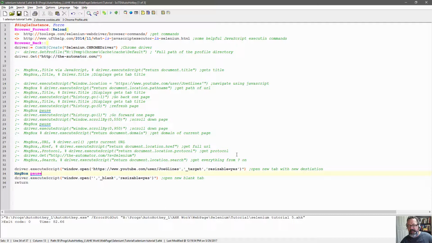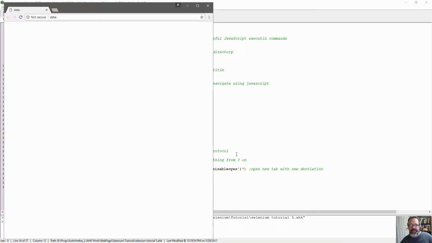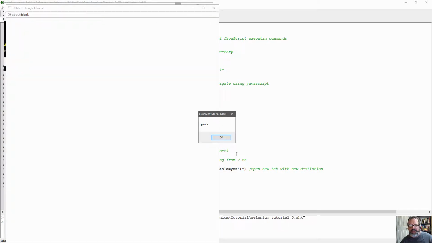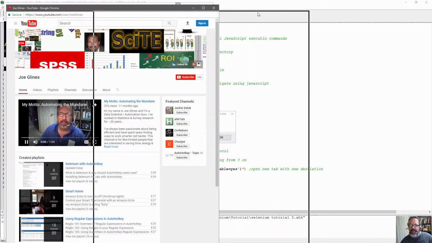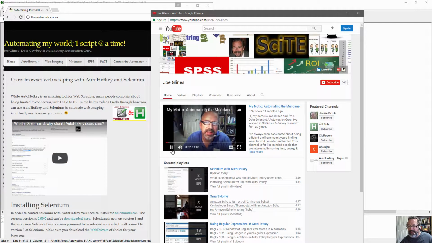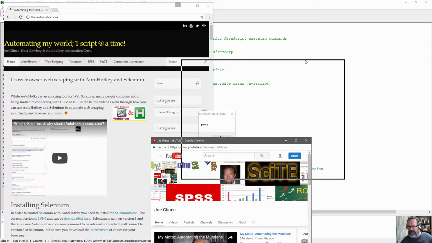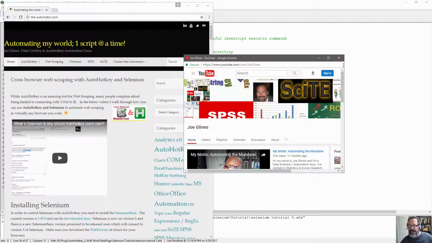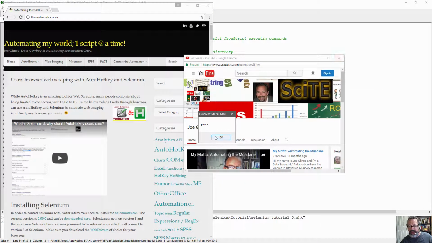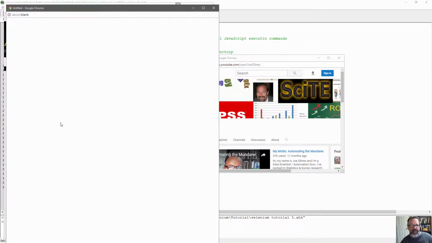Yeah, it's launching it. Now notice here, it opened up a new window. It opened up to my YouTube channel. My name's Joe Lyons. And I can resize the screen if I wanted to, right? So that's what that resizable stuff was doing. And the next one, I'm going to hit the message box, and it's just going to open a new window, but there's no navigation. It's just a blank one. So that's it. That's all I had.